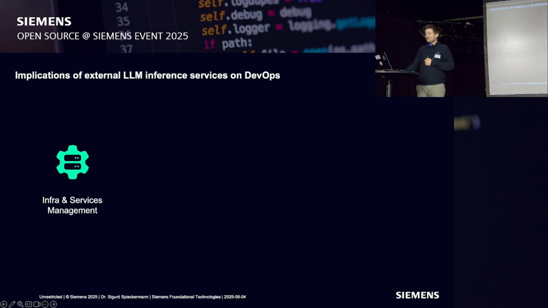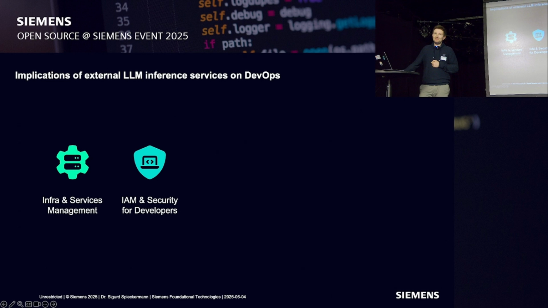There is a little bit of an issue with that, I think, because you need to be able to self-host, maybe deploy with infrastructure as code, which is knowledge that some have, some don't, and you're operating infrastructure of some kind of services. And the average LLM engineer might not want to do it or not be able to do that. Also, you need to manage IAM and security, because maybe you don't want to give everybody in the world or within the company or within the team access to your LLM, because in the end, this is a high resource service that costs money, and the more people use it, the more it costs.